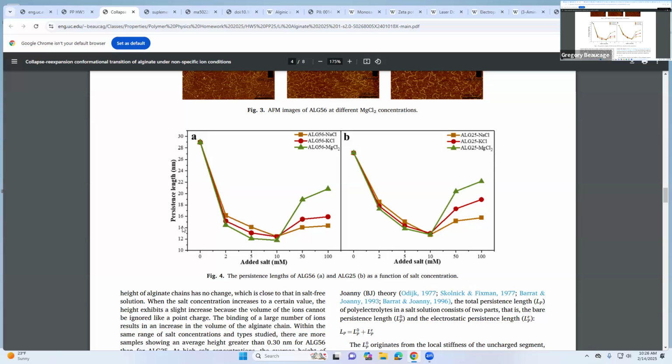Okay, so you get the screening, and this follows nicely with the OSF theory, follows the Debye screening length. The persistence length change should be 1 over the concentration of counter-ion, 1 over the Debye length squared, right? So this part follows nicely with this thing, and you get the electrostatic persistence length from that, and the zero persistence length. And this part follows nicely with this idea of this condensation thing, which he describes in the paper.